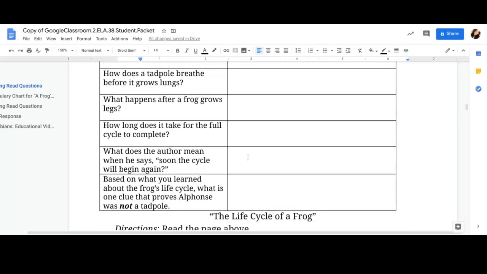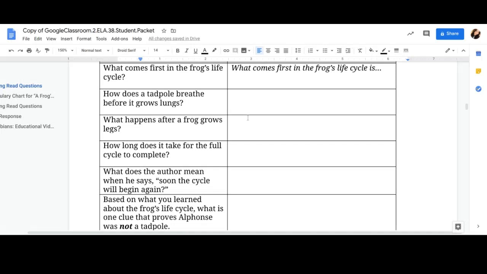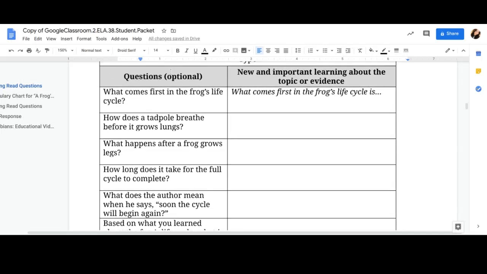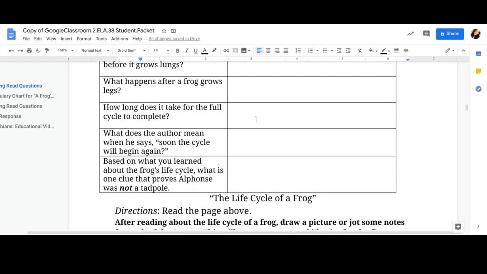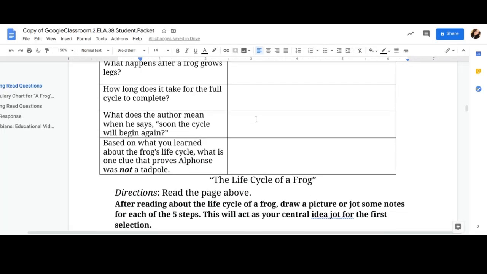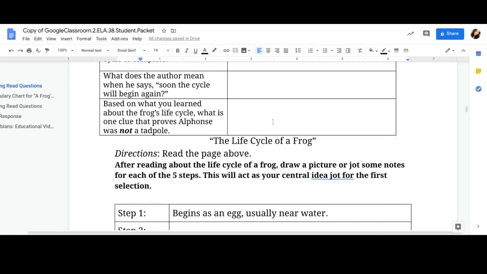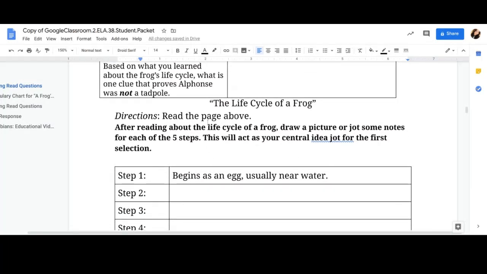This will really help a lot of scholars if they're not strong with understanding R and A in their writing response. Again, this part is optional. This is just for if you think your scholar needs extra attention to comprehension. But what is not optional is this step right here.